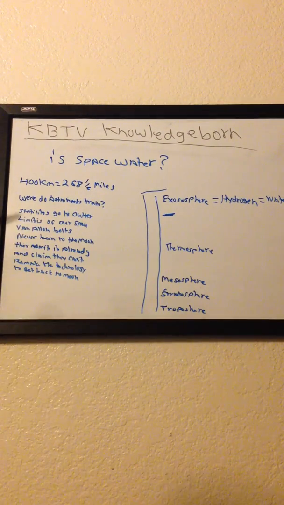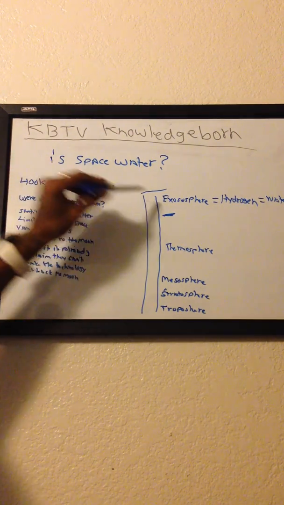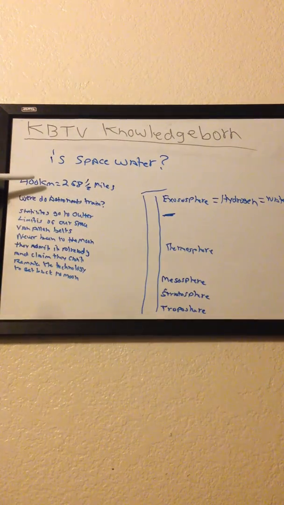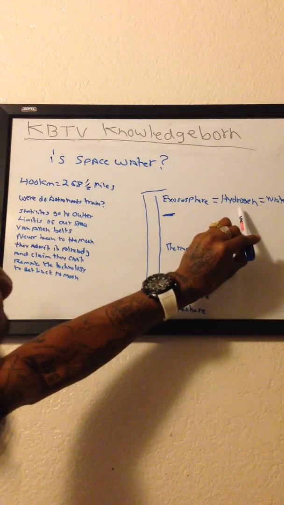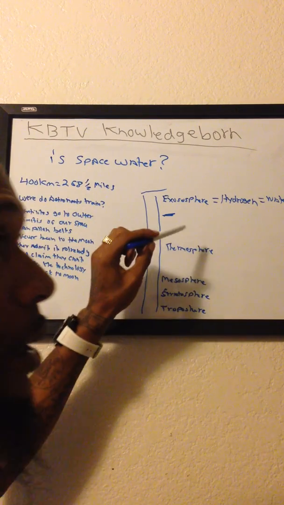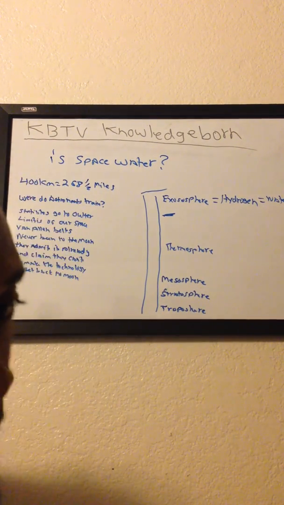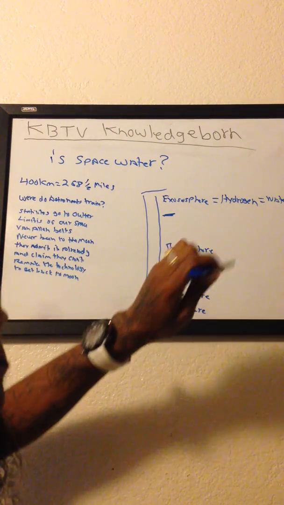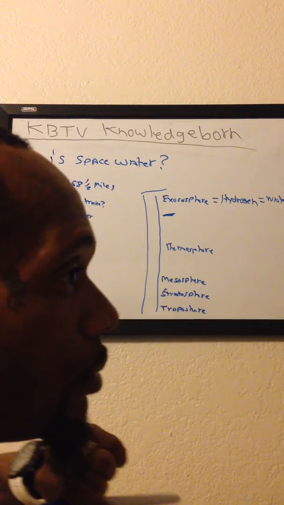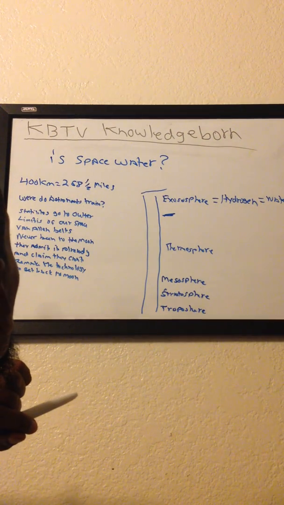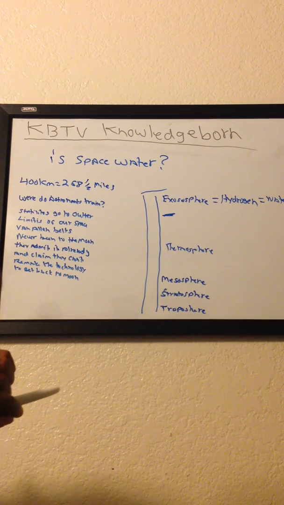And I got a list of things right here. I just want to go over real fast, but not too fast to where we don't understand. So let's just go back a little bit. Okay, exosphere, 400 kilometers, 258 miles, hydrogen made of water. Astronaut Luca Parmitano, spacewalk. Okay, got water in his suit. All right.